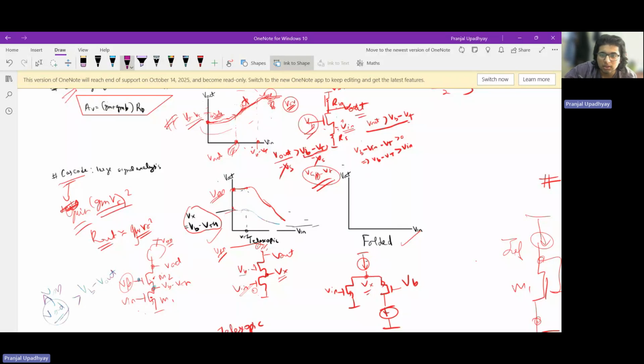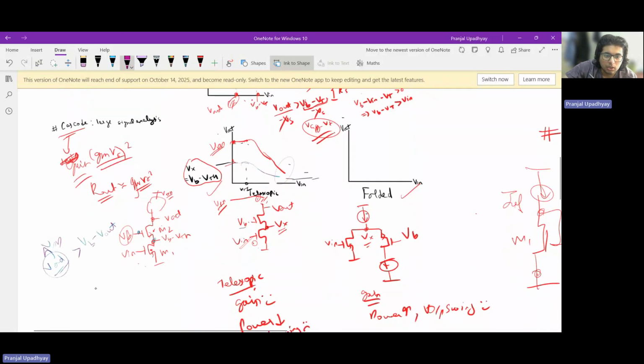So here basically two things are possible. Now both of these guys are in saturation, and any of the two things can happen. So maybe I'll write it a bit below, that two things are possible. And I think my pen is not that dark, so I'll just darken it.